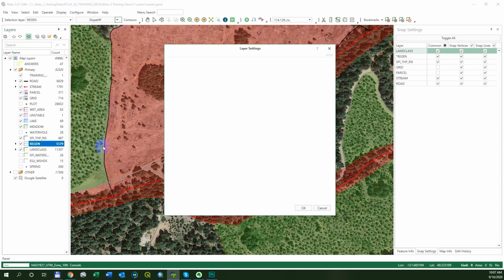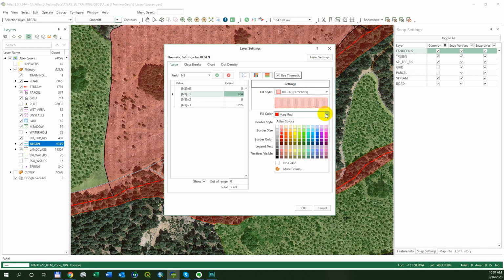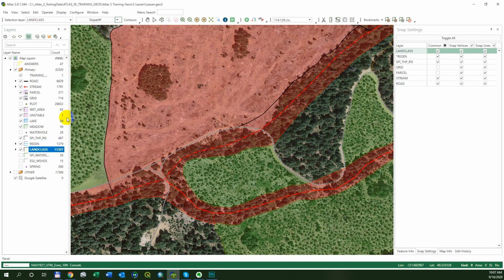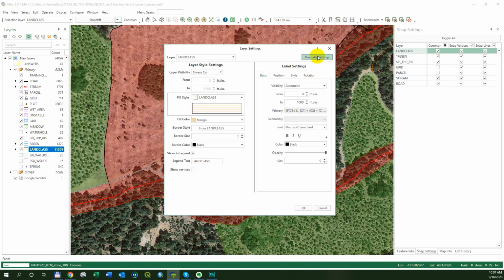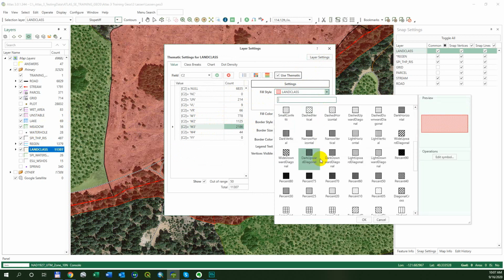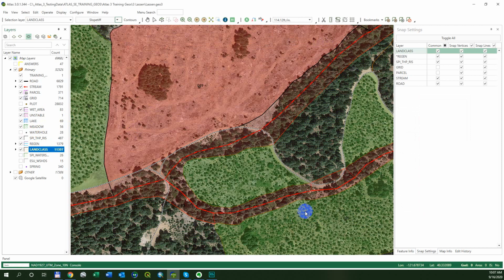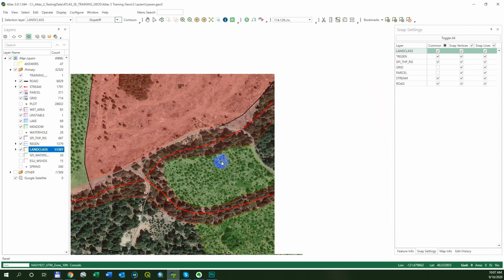I'm going to adjust this. My regen color for N1 equal to 1 is almost exactly the same as my land class. I'll change my land class thematics. 25%, might just change that to, I don't know, 20 will probably make it look different enough.